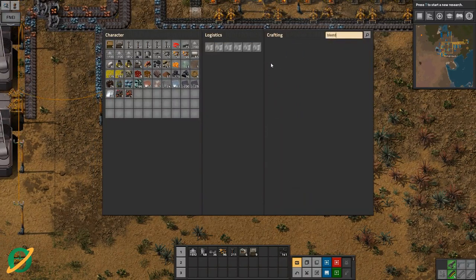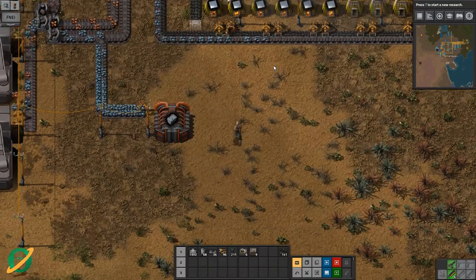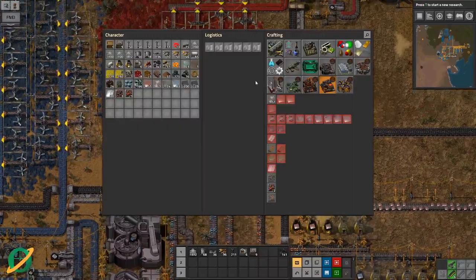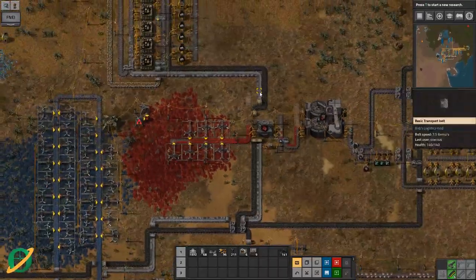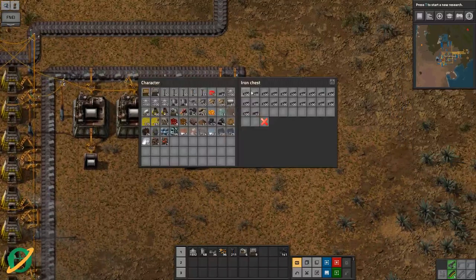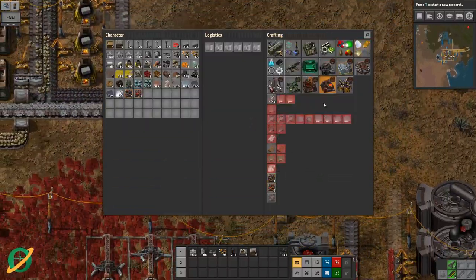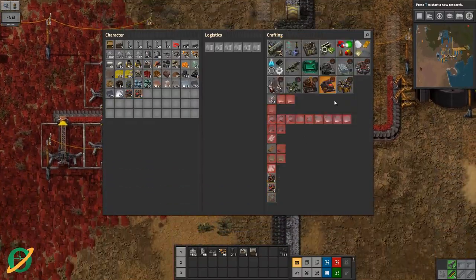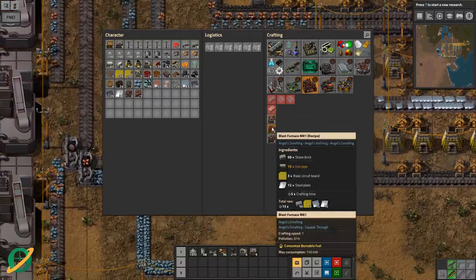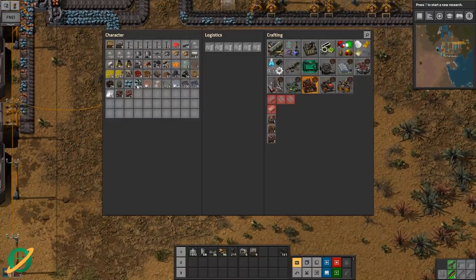Blast furnace probably needs some steel, doesn't it? We are short bricks. Happy days. Let's go up to our brick supply. Got a fair bit of that. All right, let's grab those. Let's make a blast furnace. Metallurgy smithing. Yeah, there we go. Blast furnace, chemical furnace. All right.